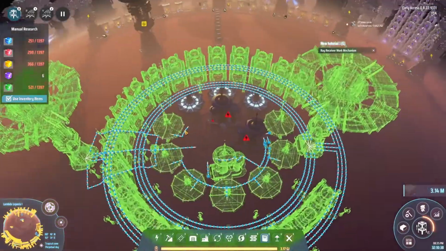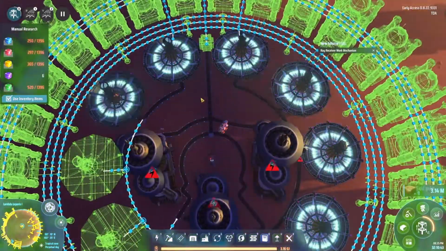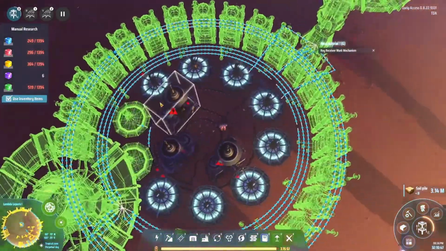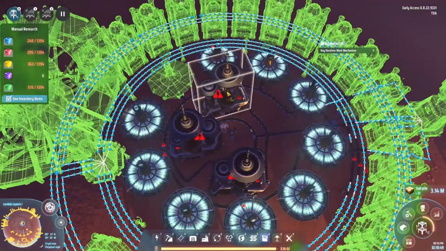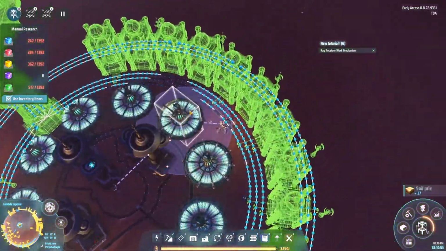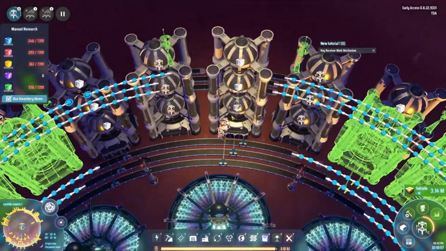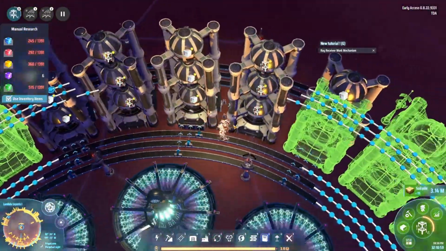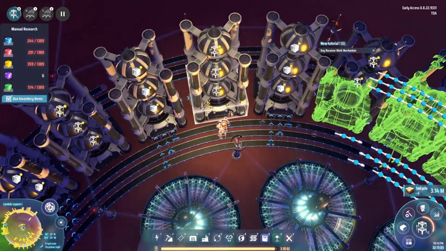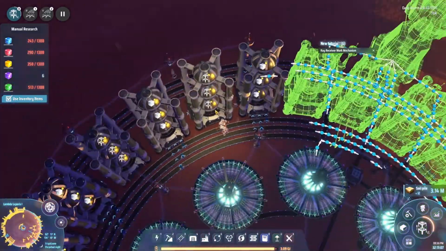It's coming up. Now, what is the idea of this build? We have some ray receivers in here. As you can see, the basis is pretty much the same, but it's a little bit different. We have some colliders in here as well. We have ray receivers in here, and we have science facilities in here. And the science facilities are going to be producing our white science, and straight putting that white science into our research facility. So we can actually start researching straight away.